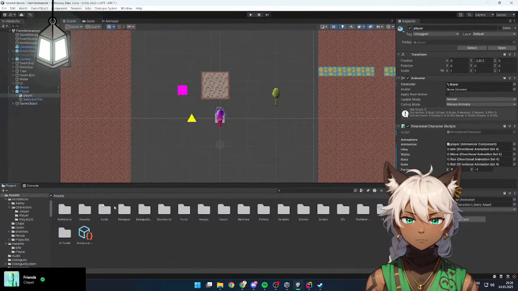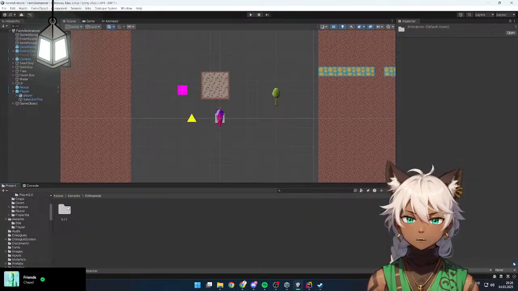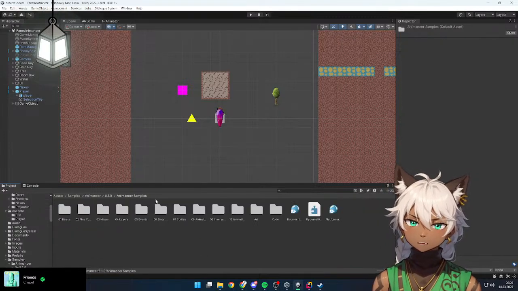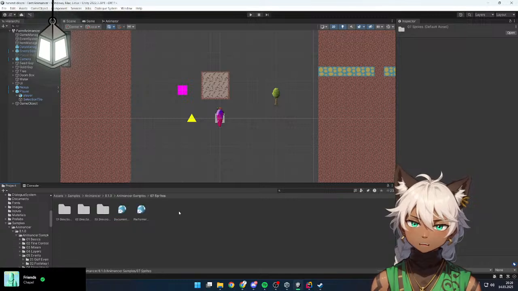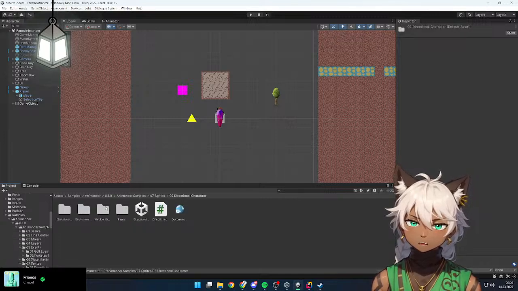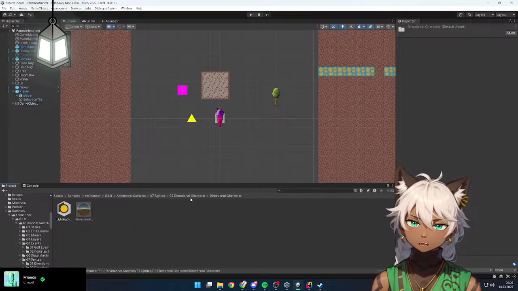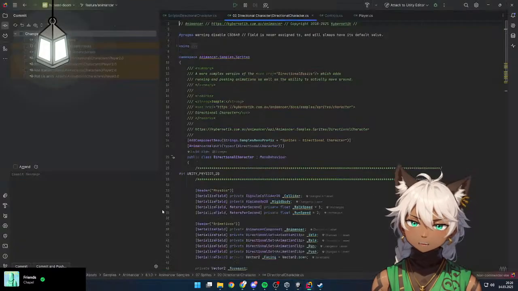Let me see. I'm kind of confused why there is no events for the directional character mixers. You know, there's sprites. Why is there no...? Nope, not what I wanted. This one.